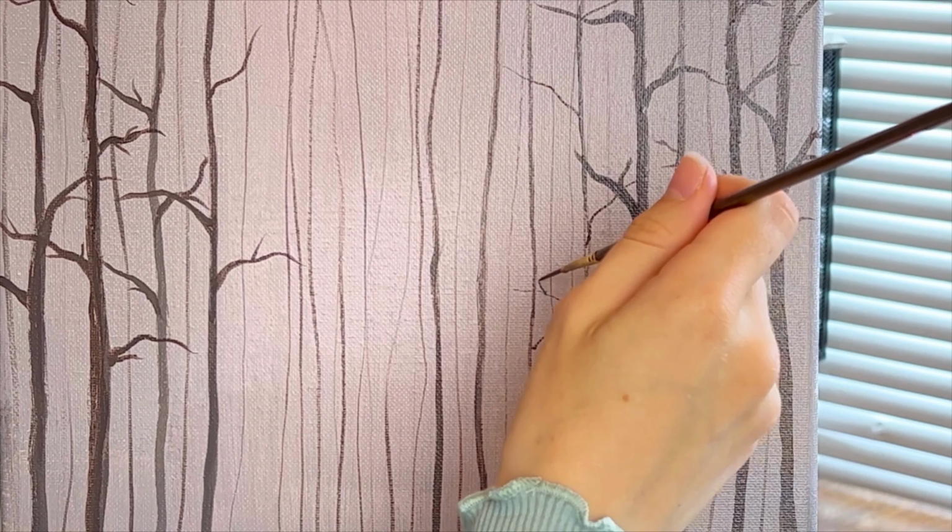Next, using the fan brush, with spotting motions I will paint the ground using raw umber. Then, mixing yellow ochre with crimson red, I will paint some dry grass. After that, I will use a darker mix and apply it to the grass, creating a background far away.